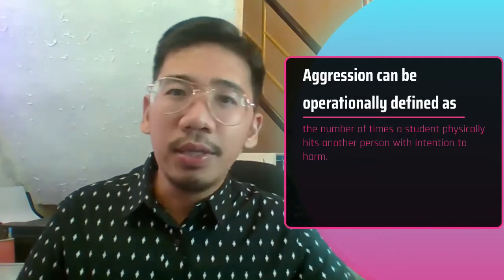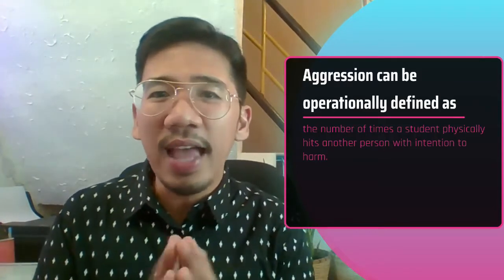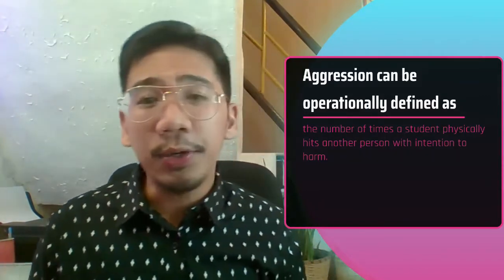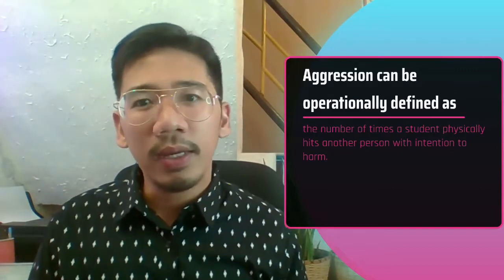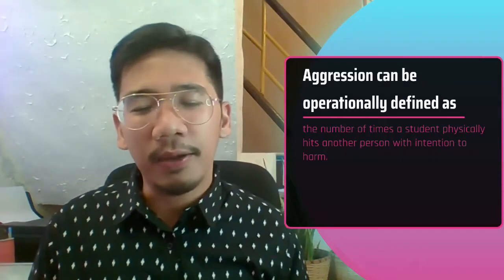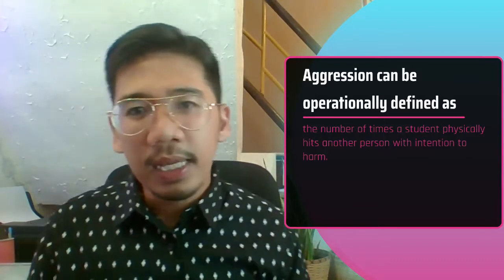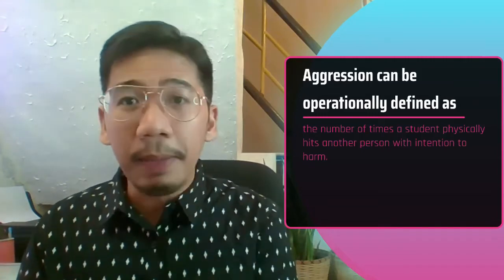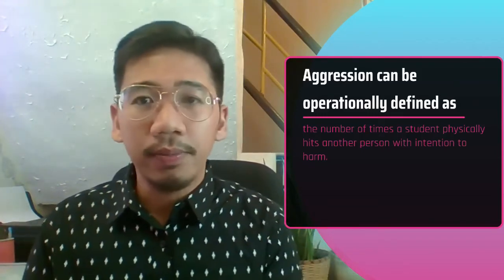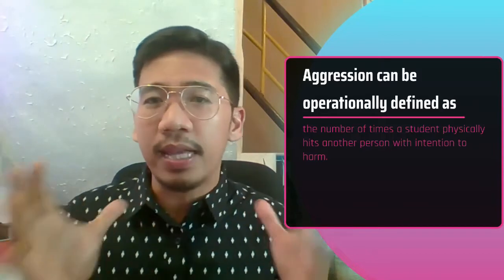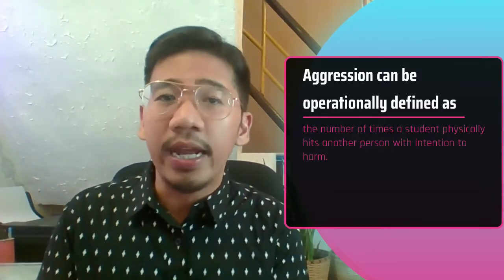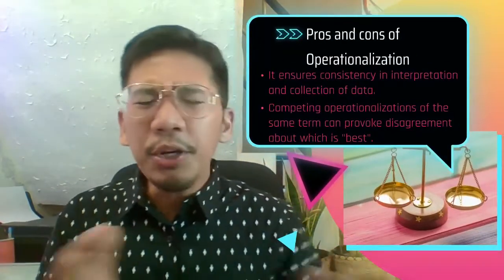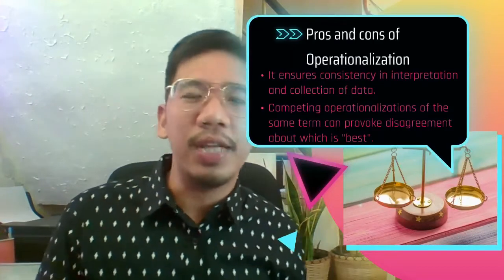As you can see, a good operational definition does not have to be entirely sensible. Okay, because you may argue that there are other ways to measure aggression. And this could be, in certain researches, the amount of spice given to another person. But it does not have to be sensible as long as it is clear and can be copied by other researchers. So, what are the pros and cons of operationalization?